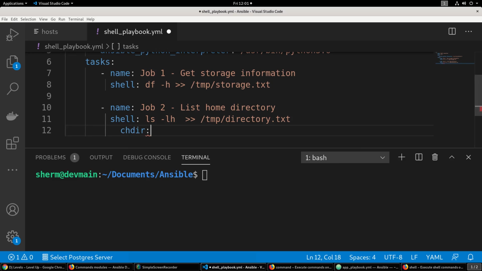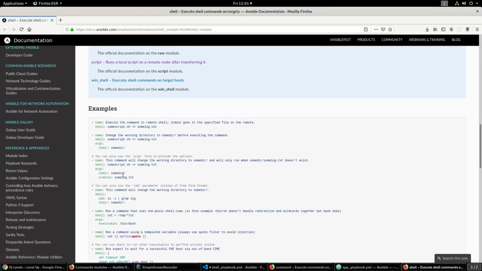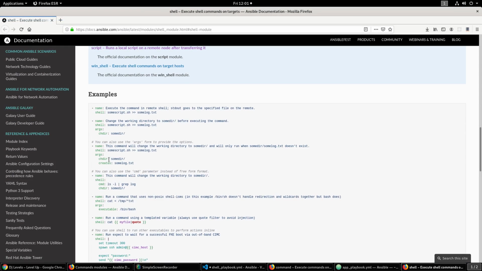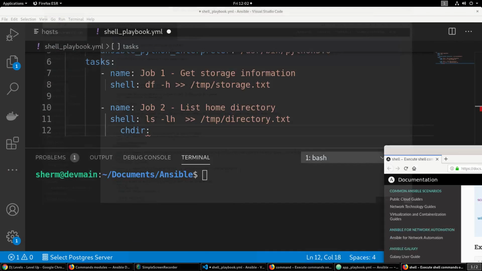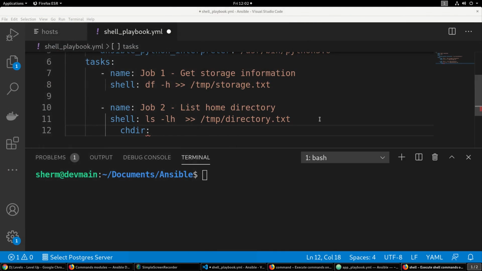Let's go ahead and verify that that's correct by looking at the actual module here. All right, so I have to add the args first and then chdir. Or nope, I can just do where my command is and chdir, or args and chdir. We're going to go with args chdir. All right, let's keep that in mind.